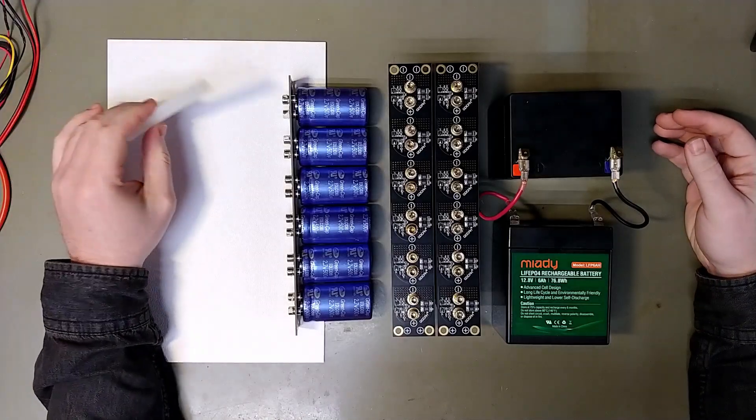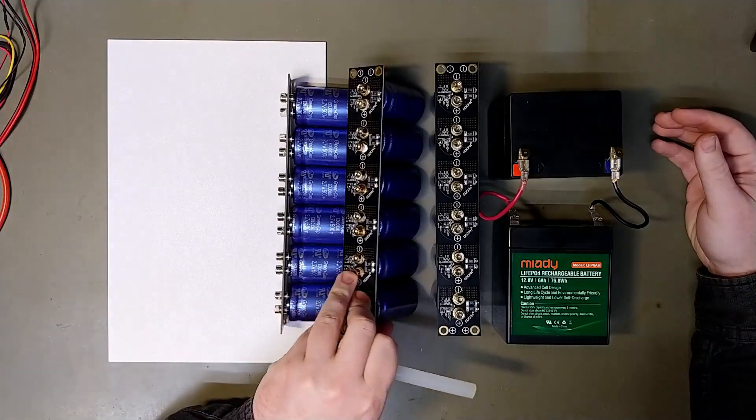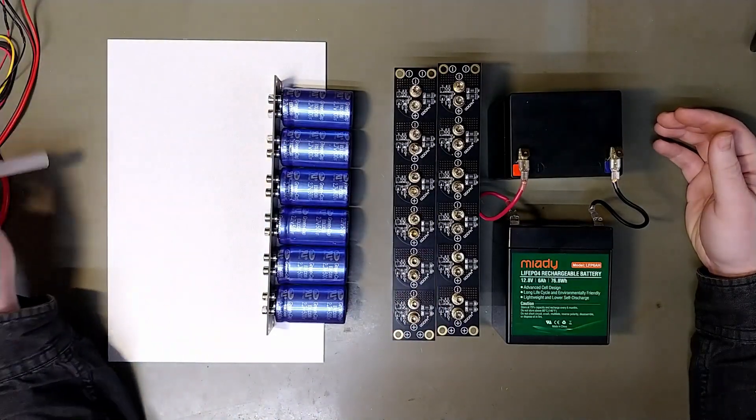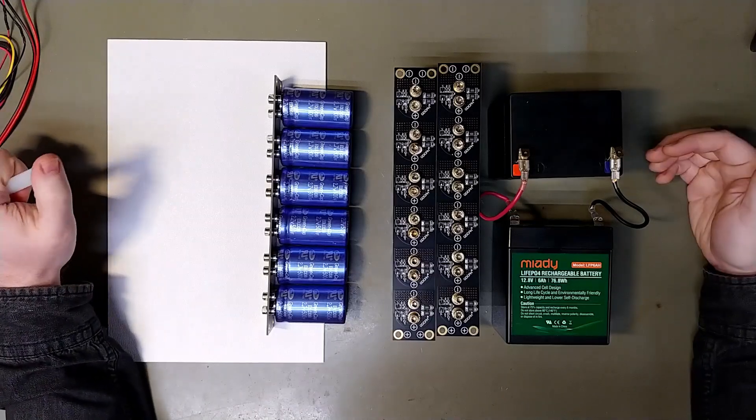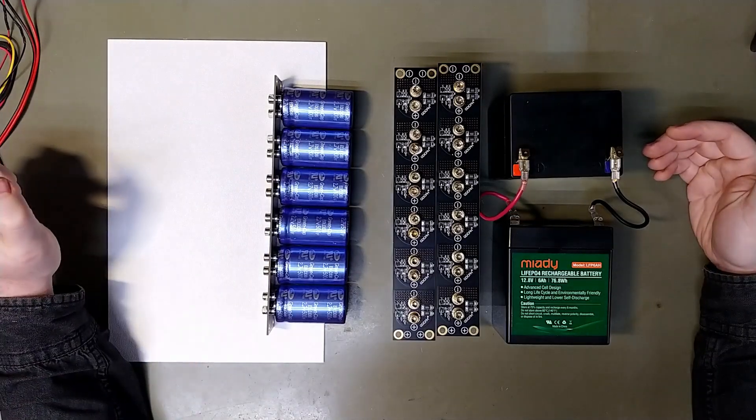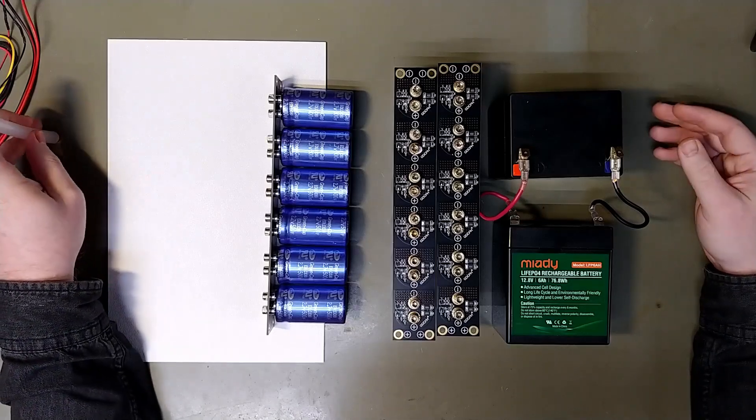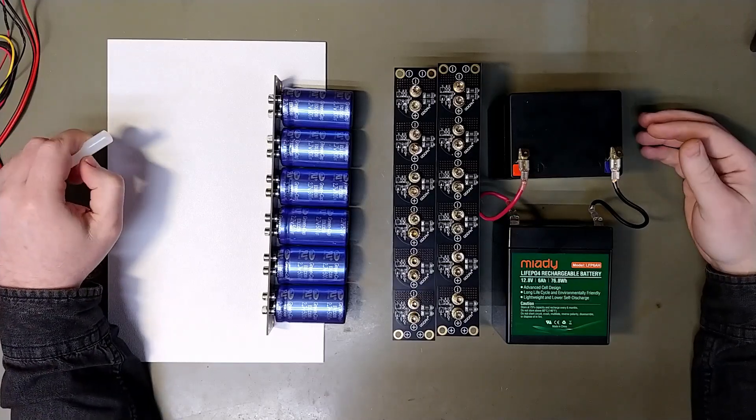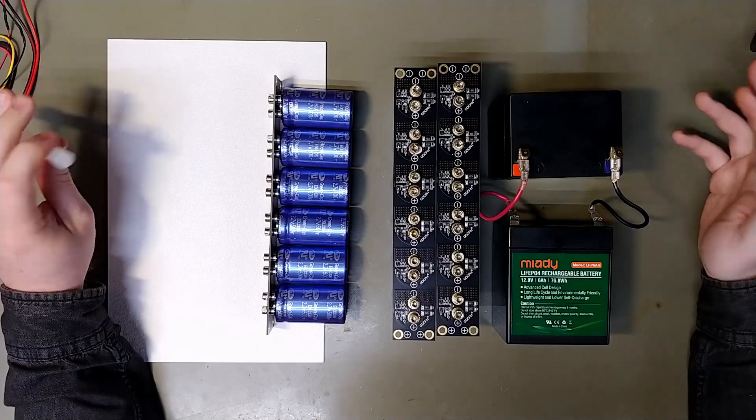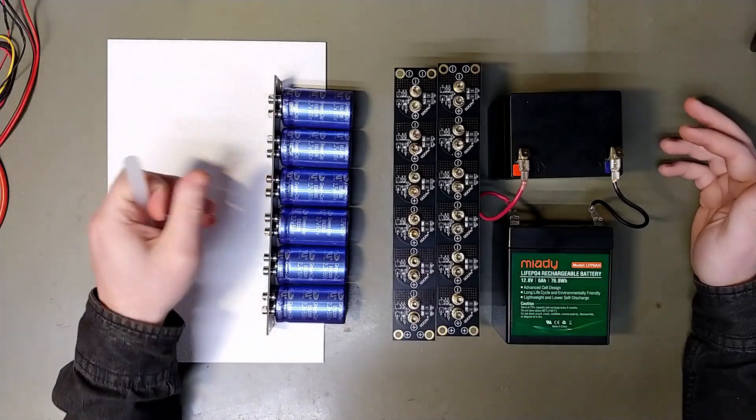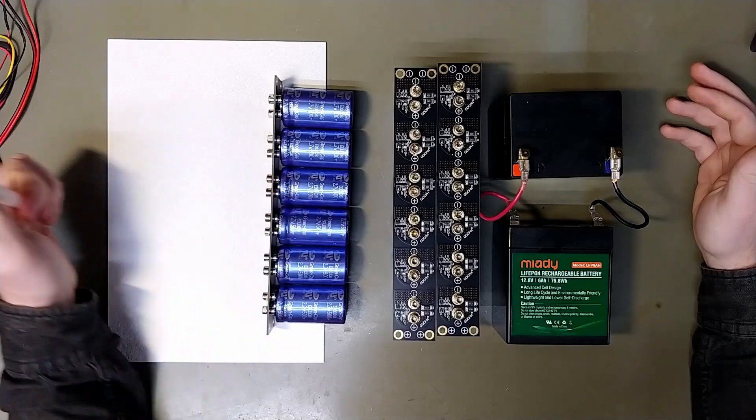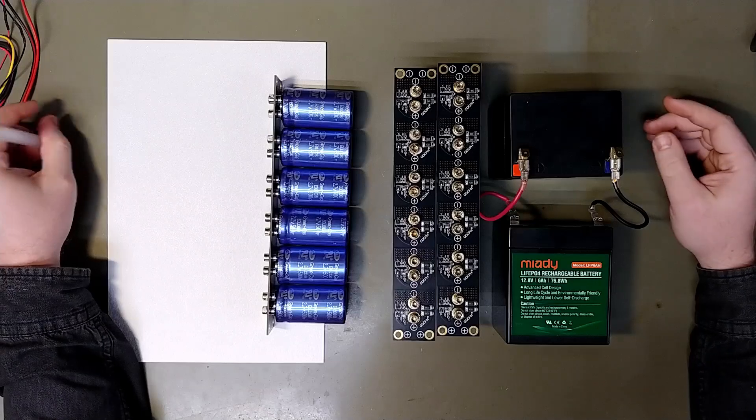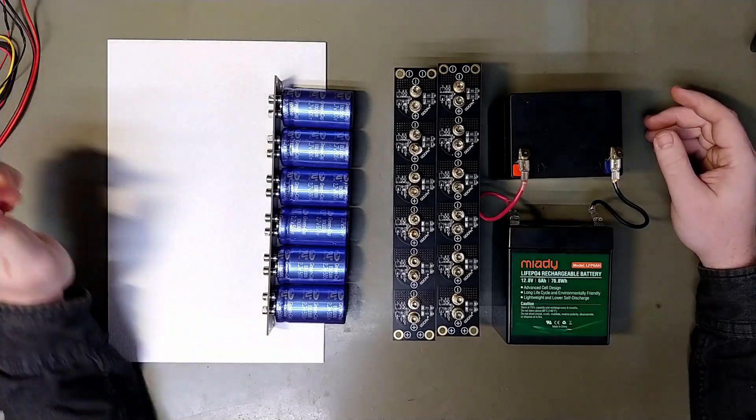And the other piece of the puzzle here is the supercapacitors. We have 18 of them. They're in these modules of six, and they're in series. We have three of those modules, so 500 farads, 2.7 volts each. I believe, once you put them in series, it's about 83 farads times three. Do the math, it's in the 200-something, 250 range maybe, but they're not going to give me what's on the label because I think a lot of people have tested these supercapacitors and found that they are a little short of their specs. But one of these should be enough to start the vehicle all by itself, so three of them ought to be overkill.